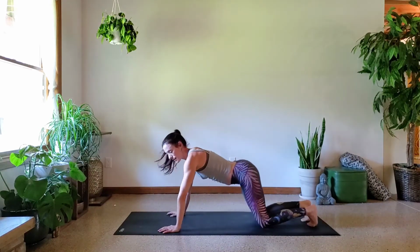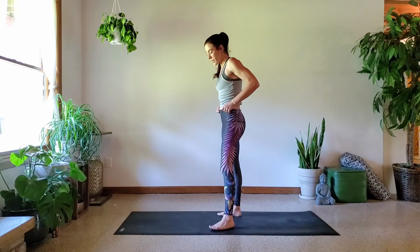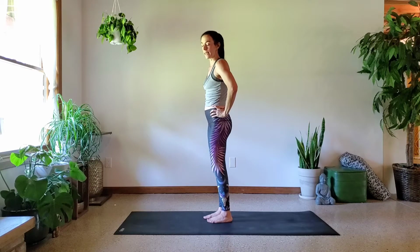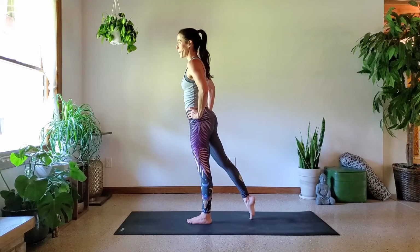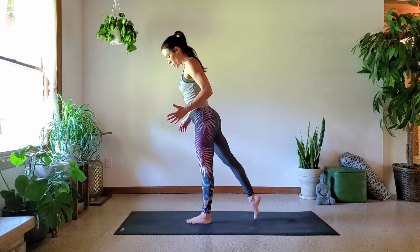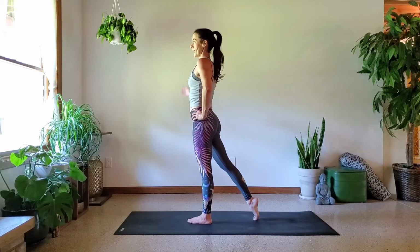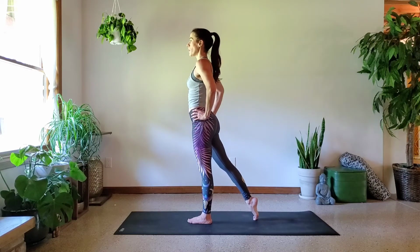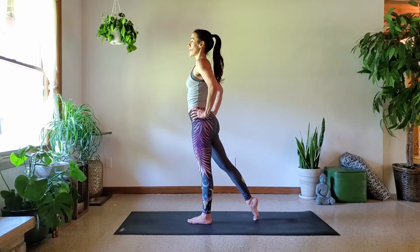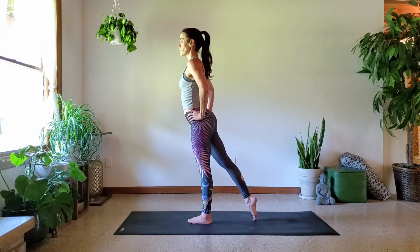All right, back onto the feet. So if you need the wall for a little bit of balance, feel free to use the wall. Otherwise, both hands on the hips. Bring that right leg back behind you, sort of keeping them together and then straight back. If you have to open the legs a little wider, no worries. Hands on the hips or right hand on the wall. We're just gonna pulse that right leg back behind us, still keeping the chest lifted. Let's go for 30. All right, point those toes, here we go.